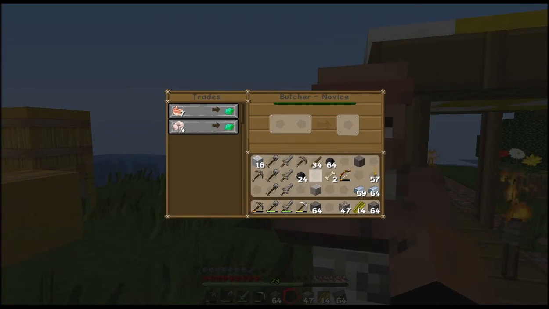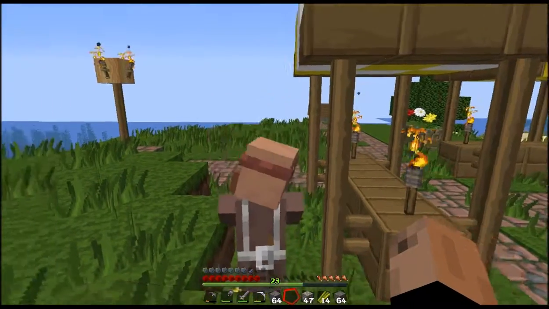He's a butcher. He's a butcher. Look what we can do. If we give him raw pork chops and raw chickens, he'll give us a... Look at his emeralds. Awesome.